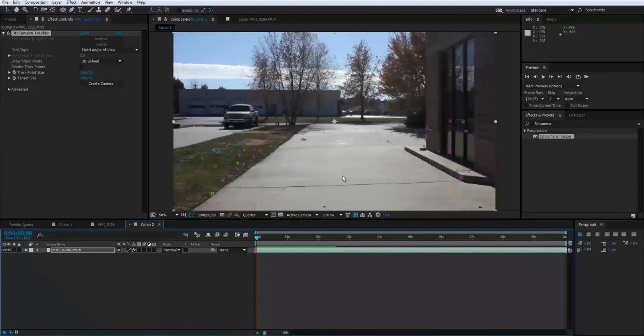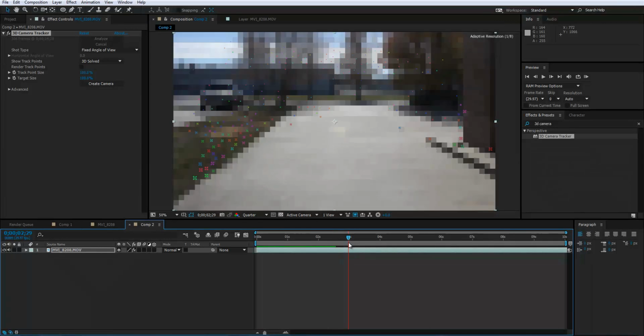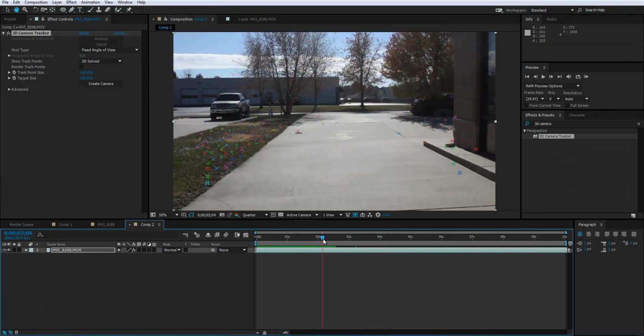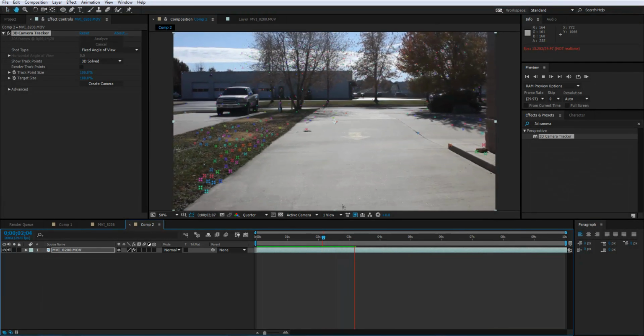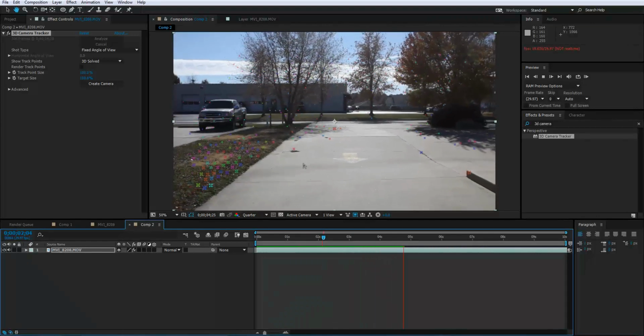It kind of triangulates and tries to give out a certain plane, so you can add lights and other perspective elements. So the first thing we're going to do is just scrub through this and see what kind of points we've got working for us. If you notice, we've got a lot of little dots that are coming in here, a bunch of little things coming in through here.